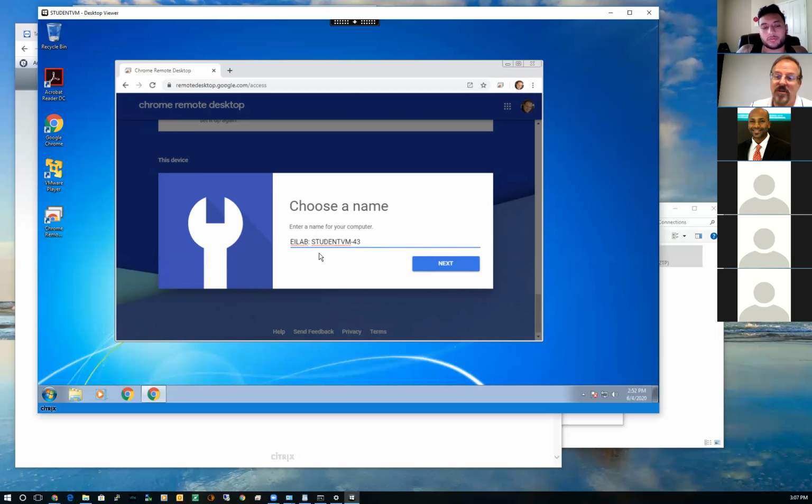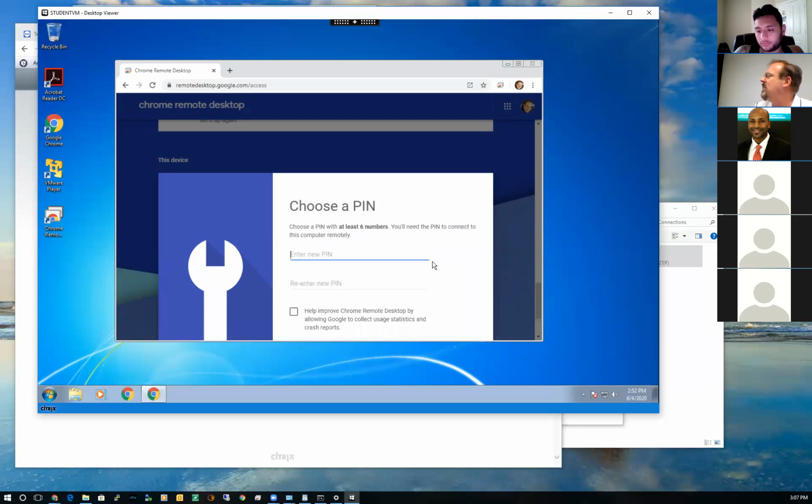Stick that in the front just so that I know where that machine is. A lot of you guys are using laptops and the names are just random. They're like HP 3723-5 because that's what it was told to be when you first installed Windows or when the technician that built your machine installed it.